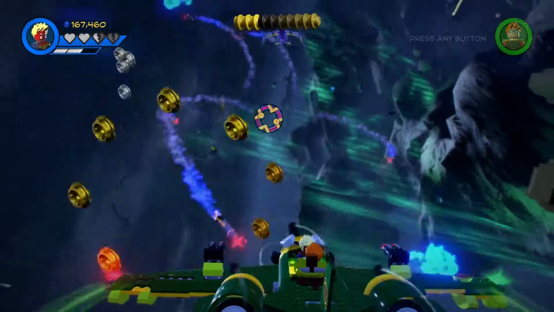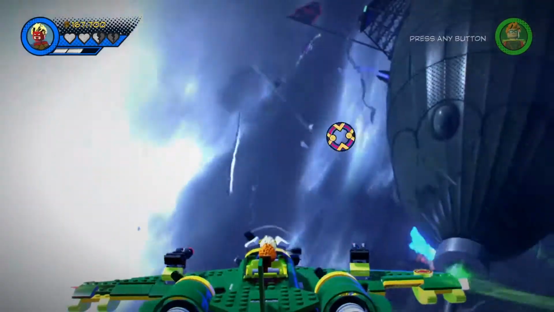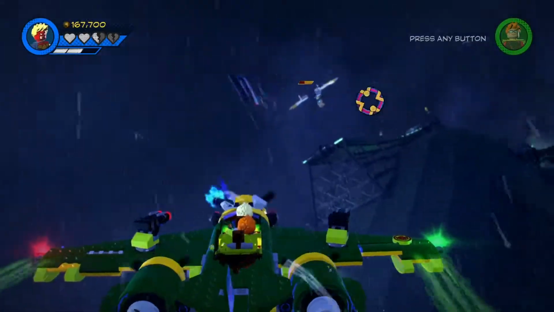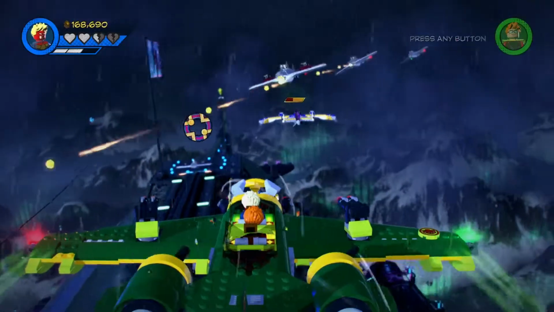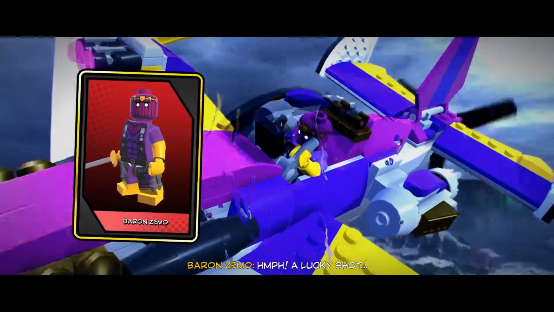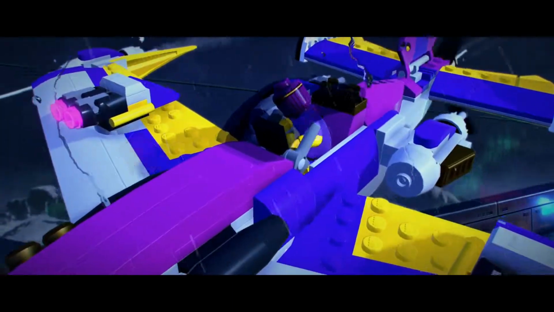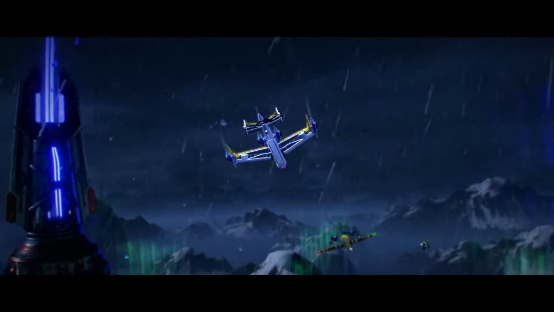Eight out of 10. Where are the other two? Oh, come on. There's one right there. No! Wait, are we still flying there? Can I get that one? Oh, we missed it. Great, thanks a lot, cutscene. Well, mini cutscene. It was just showing me the character card.